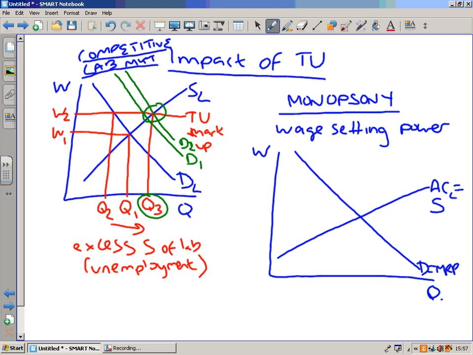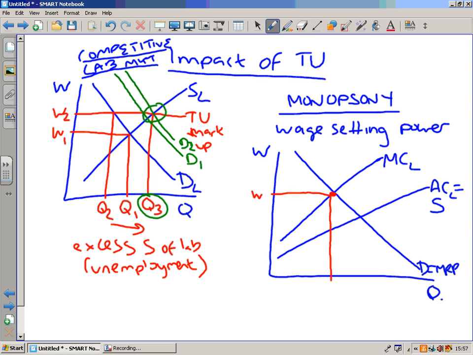Okay, now what we will add to this now is the marginal cost of labour. This is higher than the average because in effect every single additional member of staff we employ will be getting paid more and more. And to attract more and more people, we've got to pay everyone else that already works for us more money as well. So the marginal cost of labour is sucking up the average wage rate. Okay, now this business will maximise their profit on their workers at this point here.